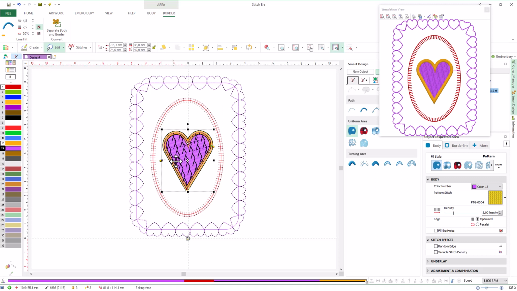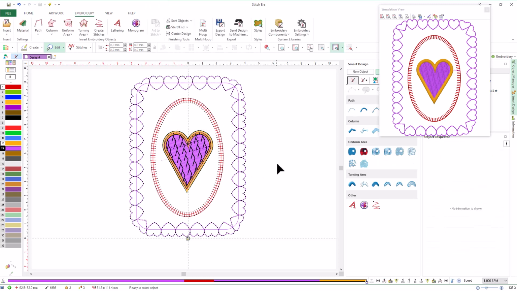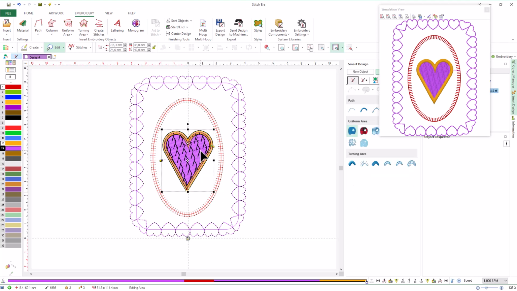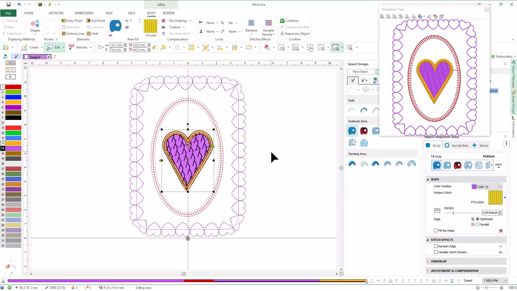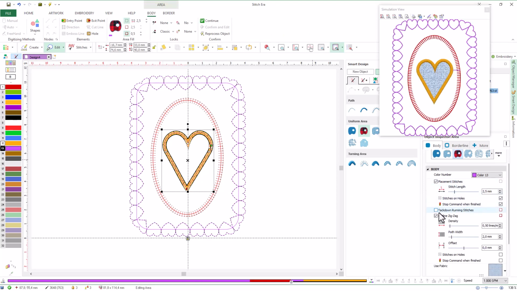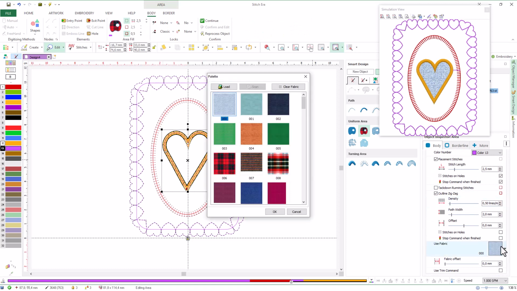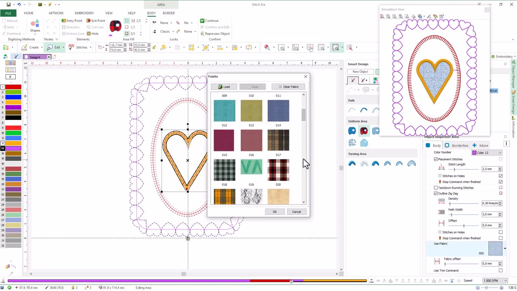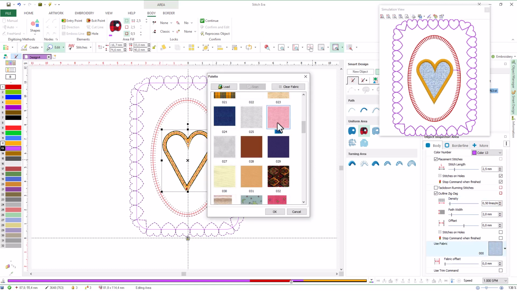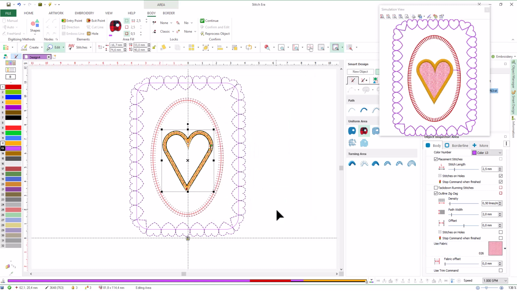The area and its border have the same contour, of course. So, if we modify the contour, both the inner and border stitches will be recalculated. Again, let's change the stitch type for the area, this time selecting applique type, and using a fabric more in line with the theme of the design. This is the final result of our example, built using only geometric shapes.